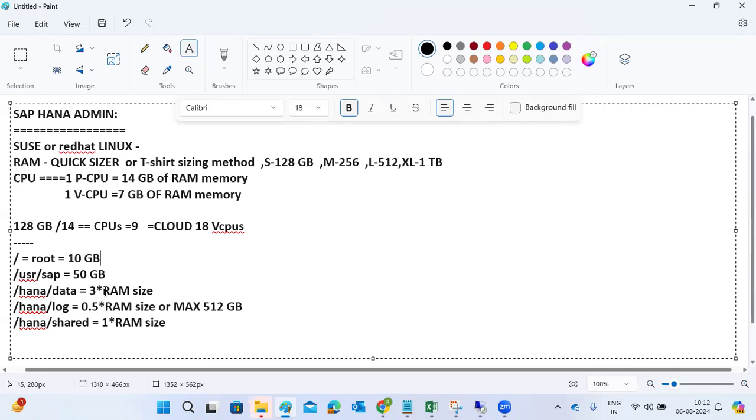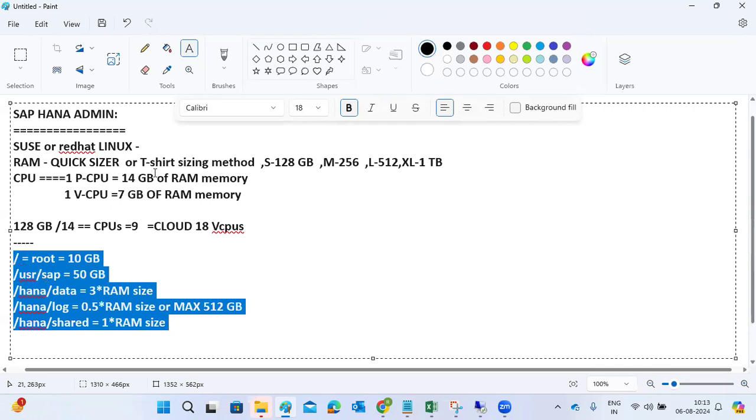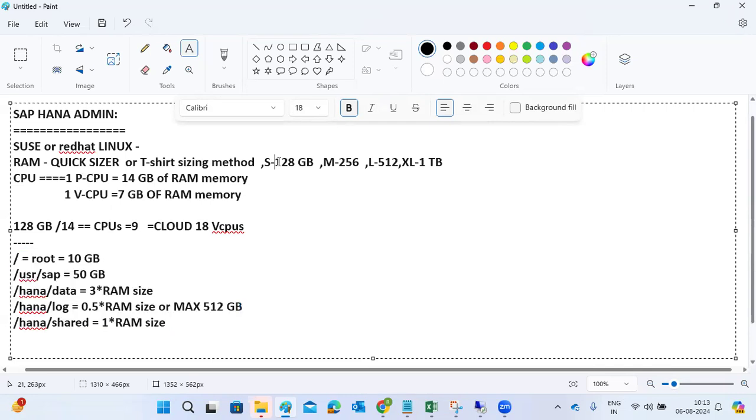3 into RAM size. So the space calculation also will come from the RAM size only.